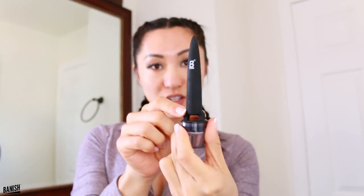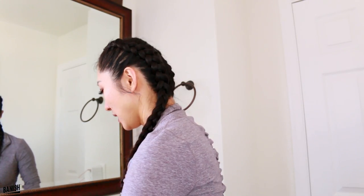I'm going to use the Banisher on one side of my face because I'm going to use the Banish Stick right after I use the Banisher and without using the Banisher. So I'm going to take my Banisher off and tap off any of the excess alcohol on here. And I'm just going to focus right along here on my skin.